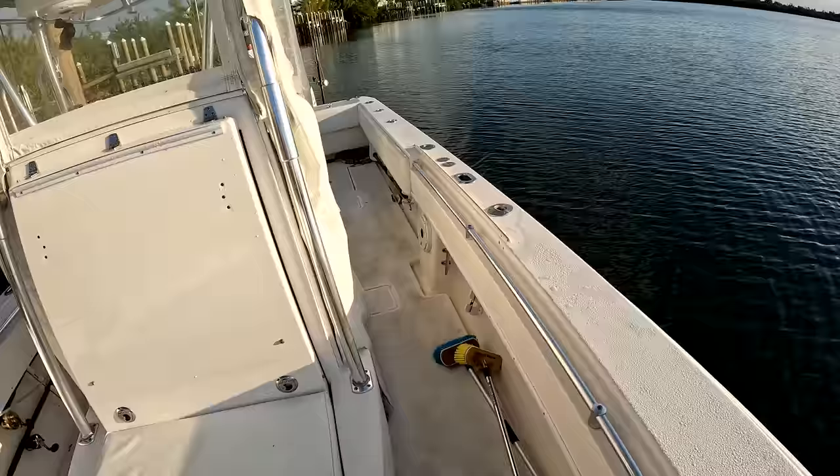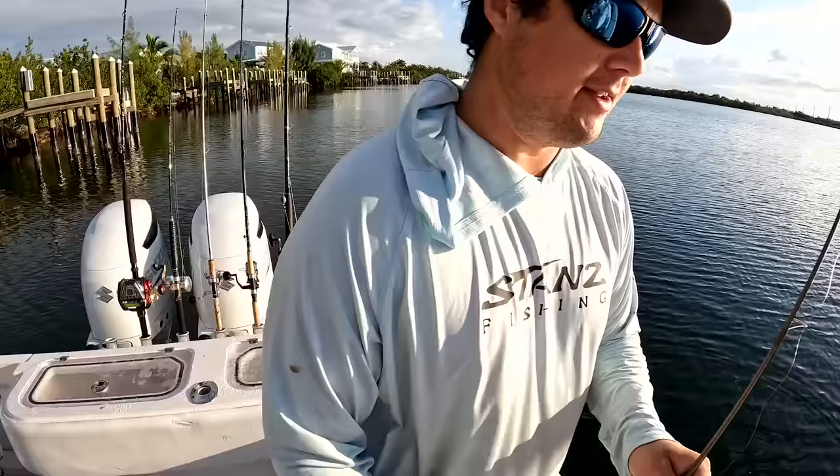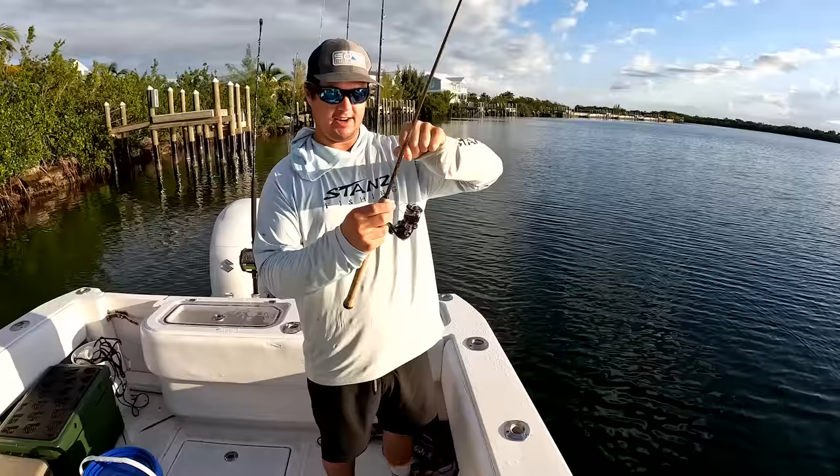Wait, how have we made such a mess of a boat already and we haven't even started fishing? I don't know. We're doing a good job. What, dude, we're not going bluegill fishing. Yeah, we are. We're going yellowgill fishing, boss. I thought you were down here rigging up some real rods. I am. This is a real rod. If you've watched this channel, you know this is a real rod that catches real fish. You like panfish? This is a panfish rod, yeah. This is my favorite setup.